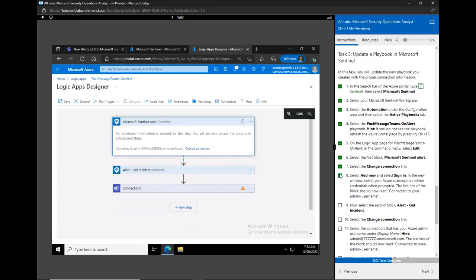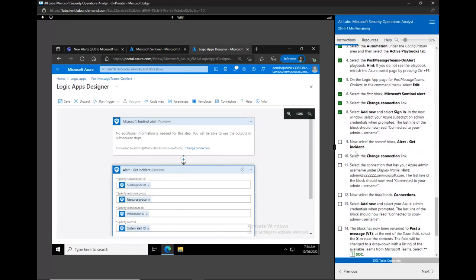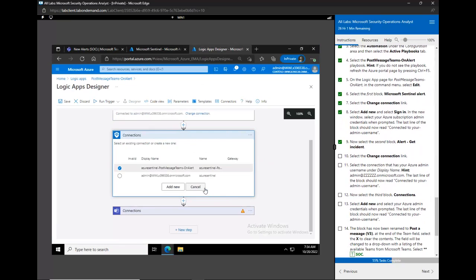Okay. Now select the second block, the alert get incident. Select change connection link. And we can see that the connection that has your Azure admin username under display name.